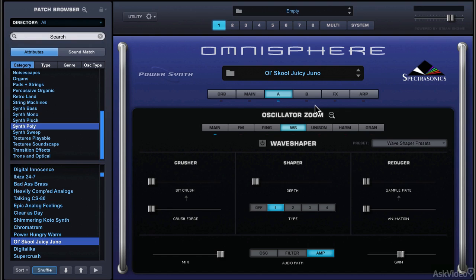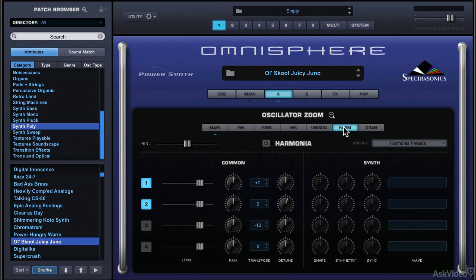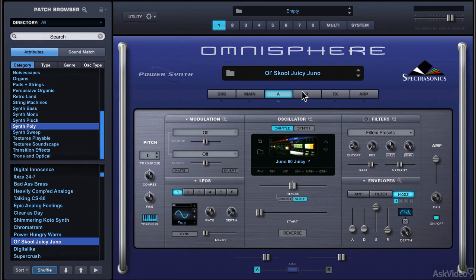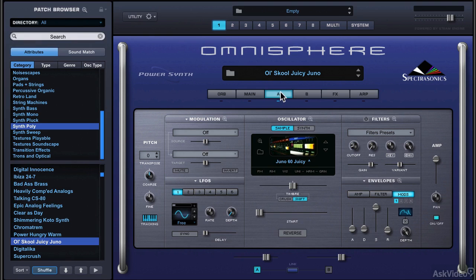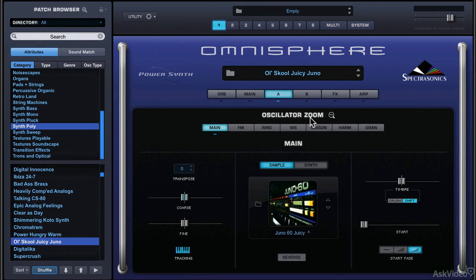Moving along here through the pages of the Oscillator Zoom Explorer tab, you've got Harmonia. Harmonia is a little bit more than just a standard harmonizer, although depending on the mode you're working in, it can be. So in this case, I've got a sound, let me unzoom, where layer A is a sampled sound and layer B is a synth sound. I've done this so that we can look at how Harmonia changes depending on what mode you're in.